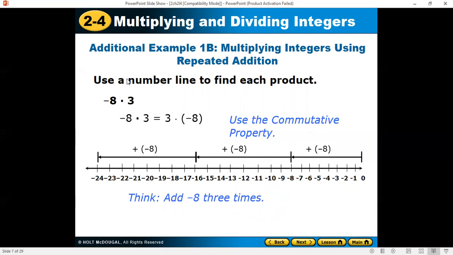Then again, with multiplication, the first number is negative 8. The second number is 3. So this one, I can't repeat negative 8 times, but I can repeat 3 times. For this reason, we use the commutative property to rearrange the operation. We will not change the meaning of the operation, we are only going to change the order. It will become 3 times negative 8, to repeat negative 8 3 times. So we can add it or represent it on the number line, and then the answer will be equal to negative 24.